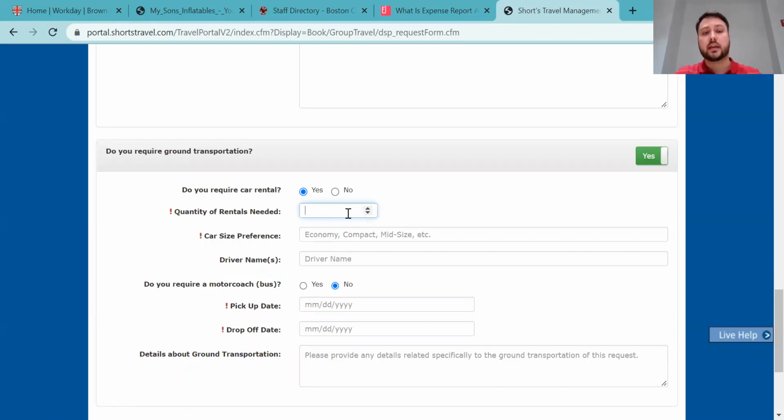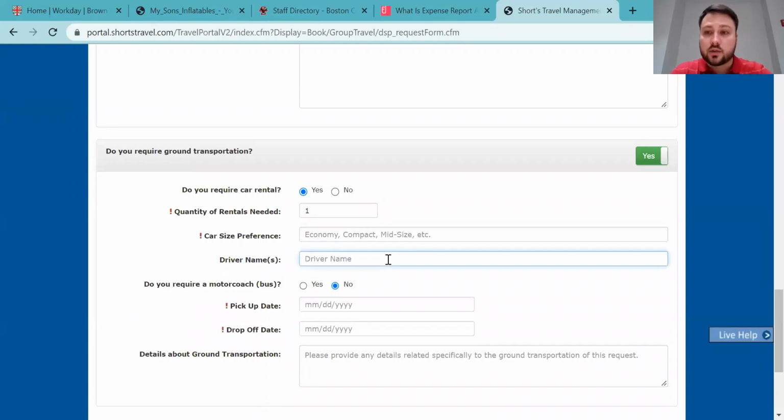So again, you could say here quantity of rentals needed. So if it's, you know, one rental car, two, etc. The van size. So again, van or car size, if you're just renting a mid-sized sedan, if you need a 12 to 15 passenger van, whatever, enter that information here.